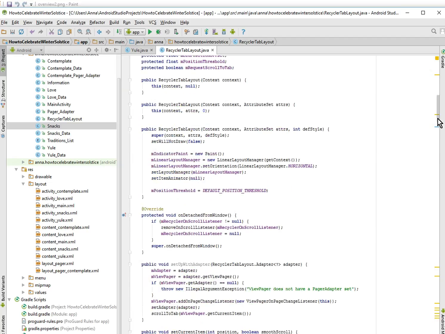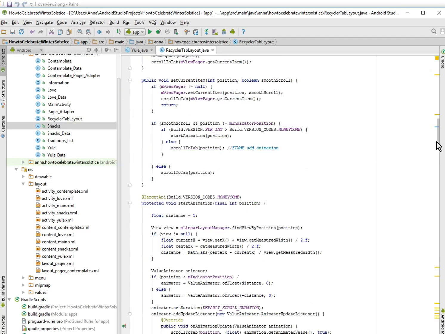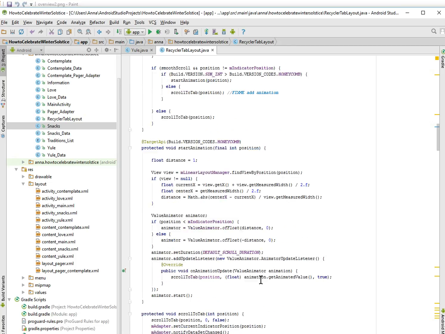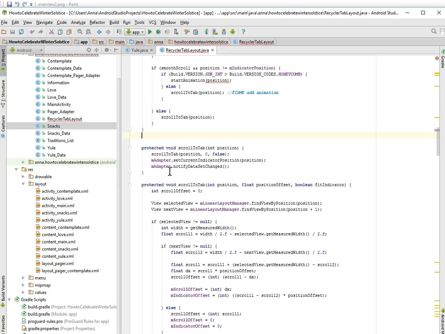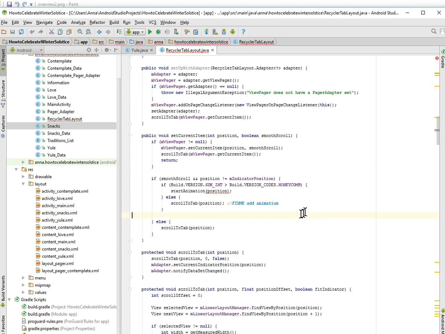So this is how I pare down classes that I get off of other people's GitHubs. I believe this is target API animations, so we're not going to be bothering with that. And see, now it's turned red. It's because of the smooth scrolling set current item.